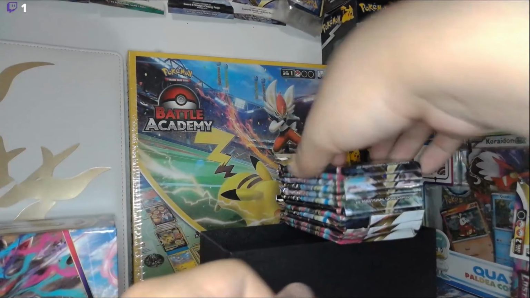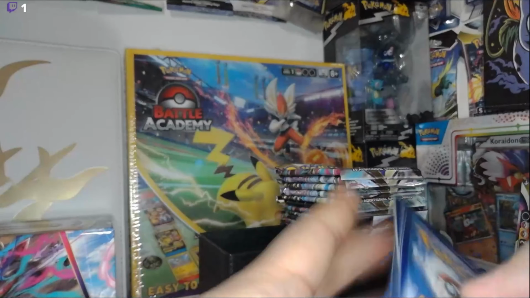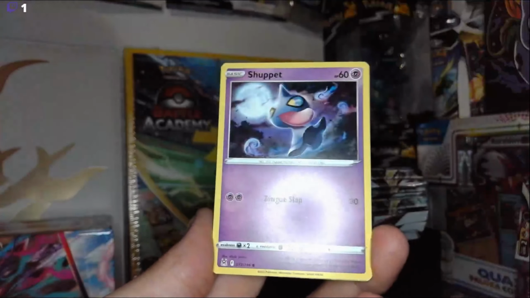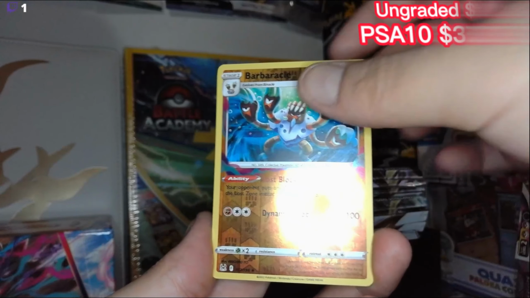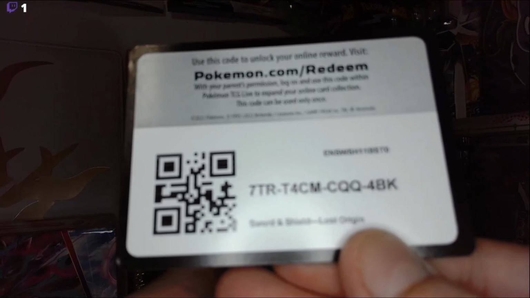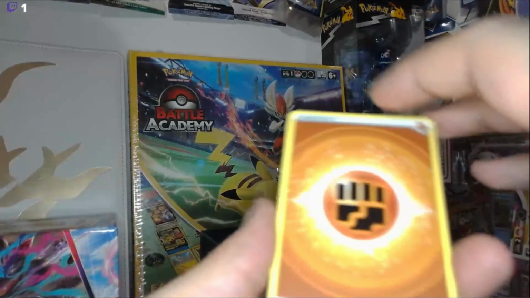All right, now let's do this. Let's see what we get. First pack magic is what we're looking for in the Lost Origins. Hopefully we get more than what we got in the Astral Radiance one. I mean, not Astral Radiance, the Brilliant Stars ones, because Brilliant Stars wasn't really that good. We only got about one banger, which was an Aurora V, I'm pretty sure. A Barrel reverse holographic, not bad. Yeah, Brilliant Stars could have been better, honestly, because it was like 50, 60, 70, 80 bucks, something like that. But the fun of it is opening up the cards and doing the adventure. That's the fun of it.